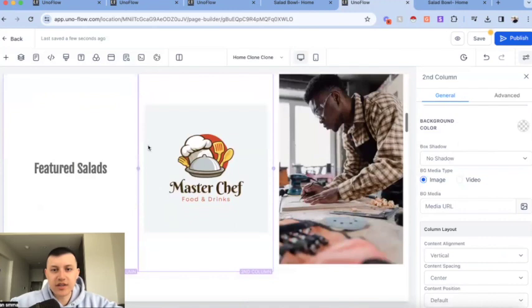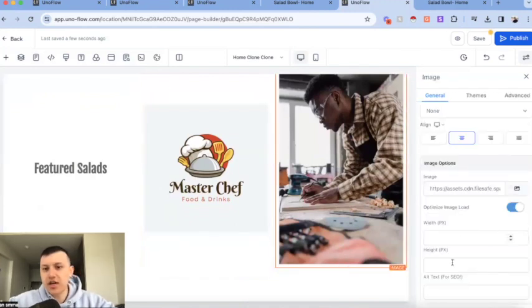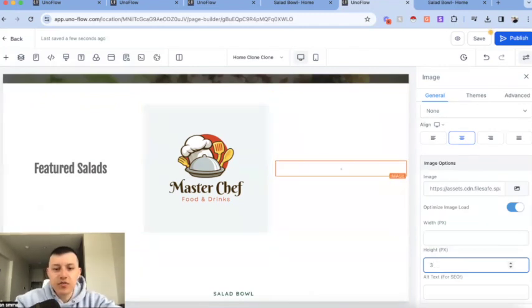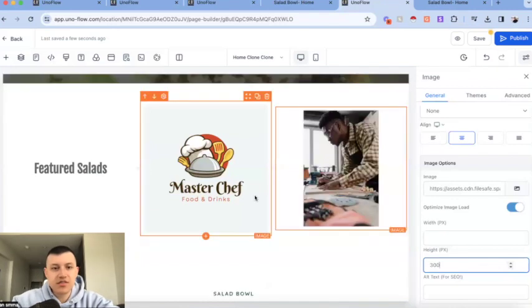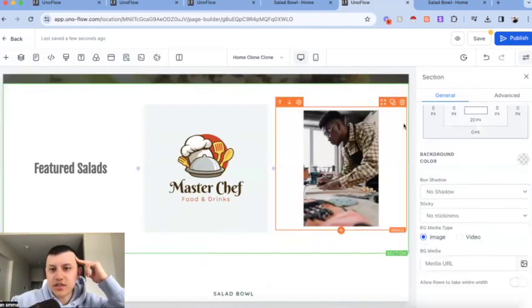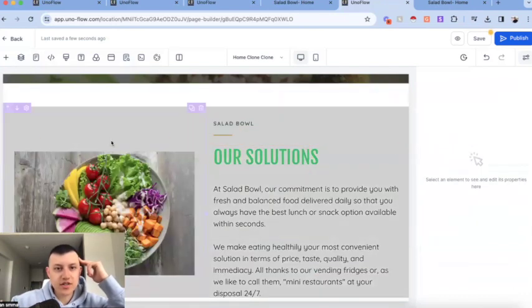So you might be wondering, okay, this photo looks bigger than this one. We can actually change that. If we go here, we go to height, we can change the height of this photo. Let's say 300, so it kind of matches this one as well. If you wanted it to be a bit bigger, you could do 400 and so on. But that's kind of how you would add an entire section. So let's go ahead and delete this, but I'm going to show you how we created this section here.